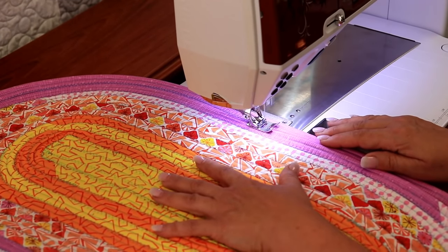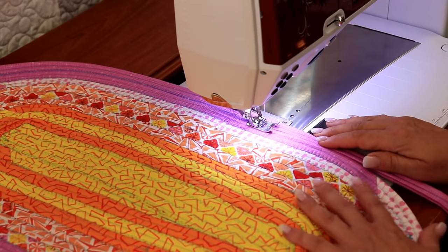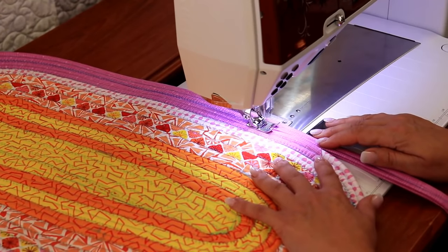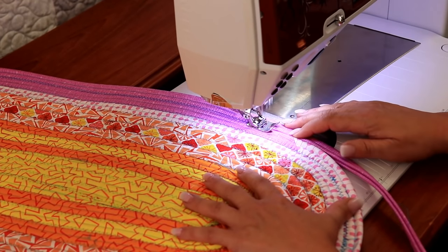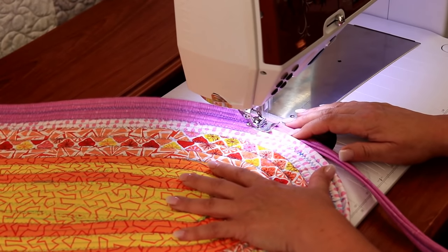And it's going to look beautiful when we get out to the blues that are at the end of this quilt. Again, there are other ways you could do this quilt, but I like to do a little bit of the cording stitching and then go back and zigzag it on. Then I go back and do a little more cording and I zigzag it on.